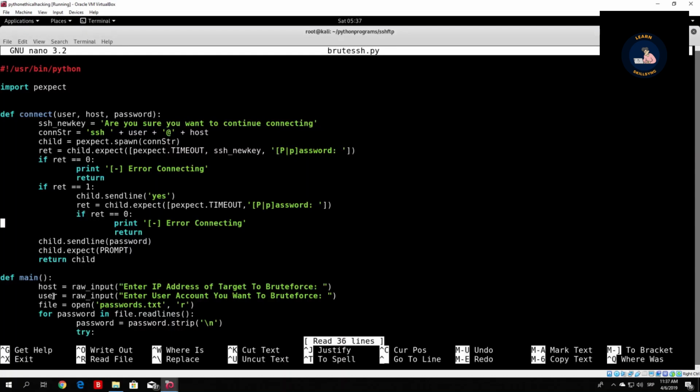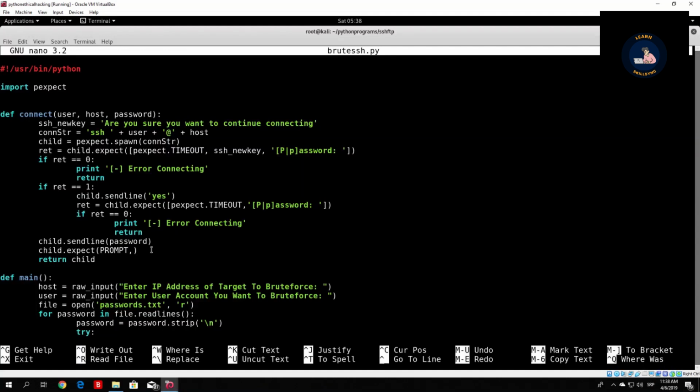And the part where we actually want to add that timeout is the child.expect prompt. So go down here, and all we want to do is add a comma right here. This is the part where it can perform really slow. It depends on the target, how fast it will give us the prompt for the SSH. It also depends on our internet speed. So we want to give a certain timeout so this has enough time to prompt us back with our prompt.